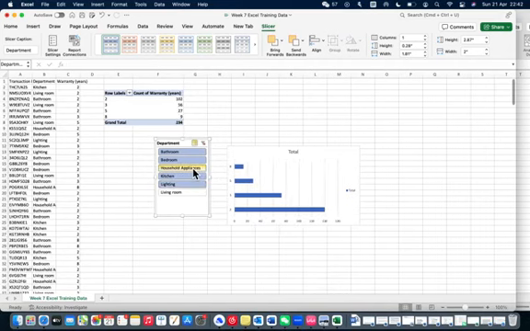Yeah, and we can just select whatever we want. So using the pivot table, the pivot chart and the slicer is very clear for showing the whole data as a clear summary.